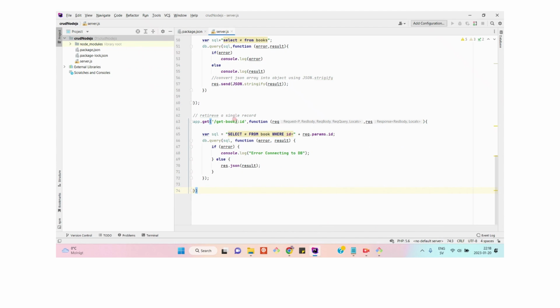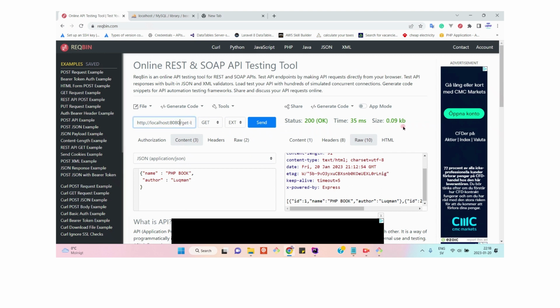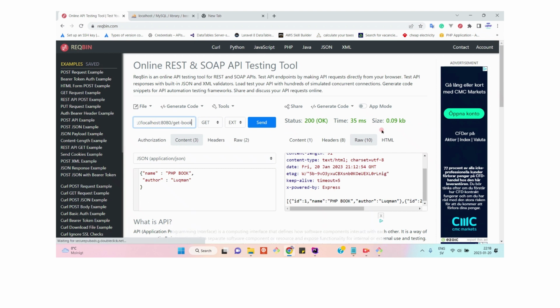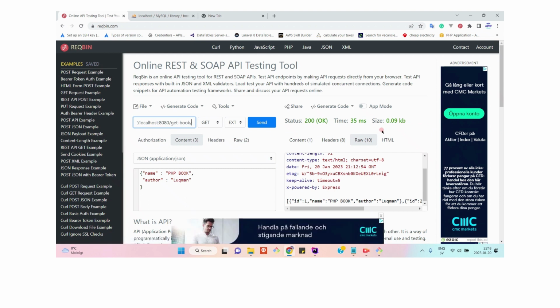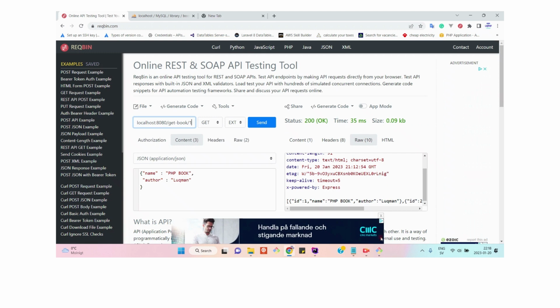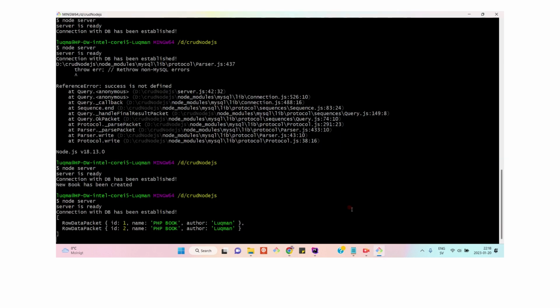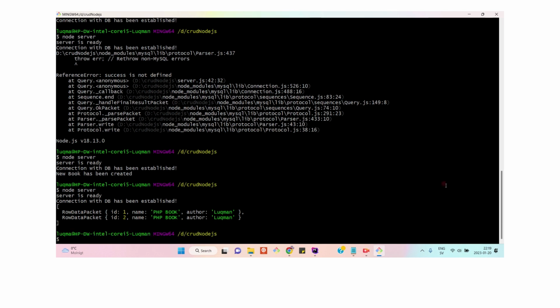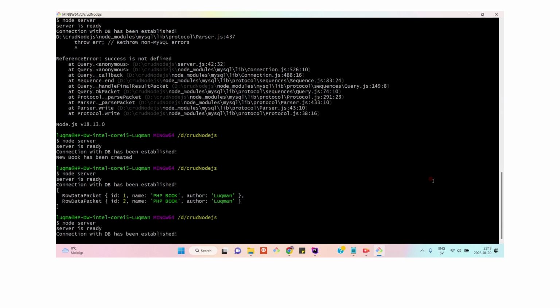Okay, let's try it. So just replace it with get book and retrieve the record 1. Again we have to stop the server, press Ctrl+C to exit the server and restart the server again.